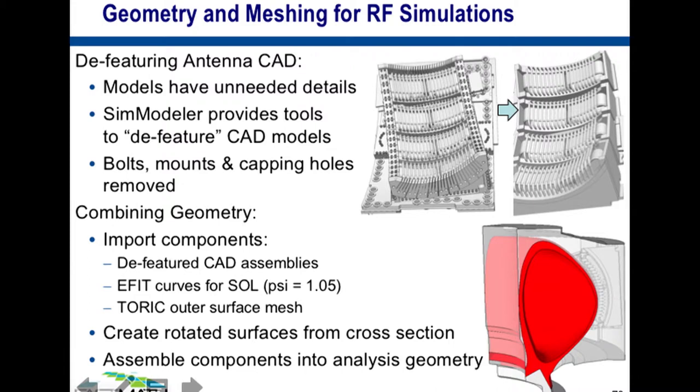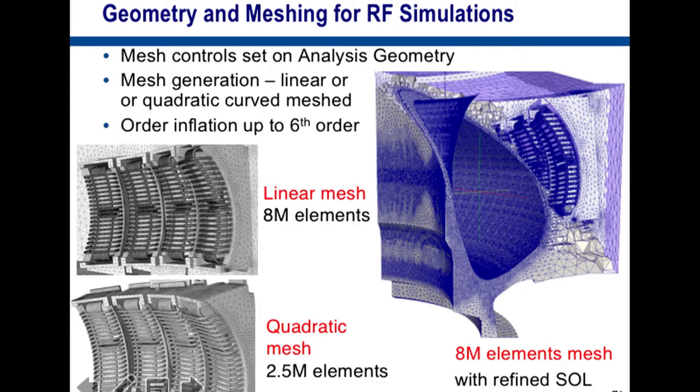So in this workflow, the models are first defeatured in a tool that comes from Symmetrics in our particular case, and we can very quickly defeature the model, then combine the RF antenna models with a CAD model of the overall reactor system with created surfaces from a magnetics calculation of the flux surfaces, along with an interior surface that comes from the analysis that was already done of the interior plasma, to be able to generate models and meshes that look like that on the right-hand side, of which you can see that that's not something you want to, at least I don't think I'd want to try to create a hex mesh for myself.